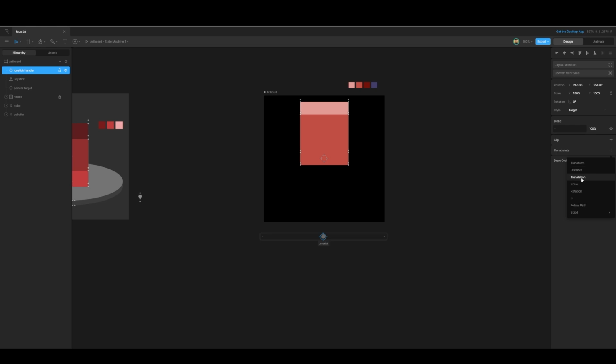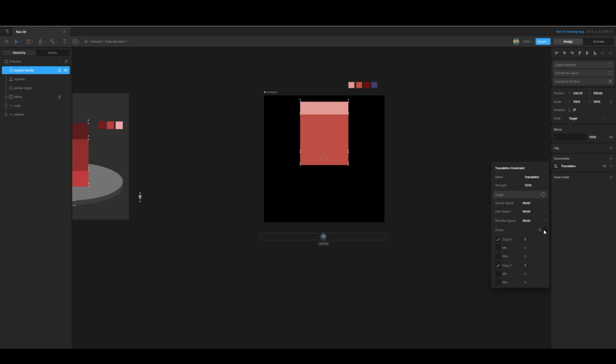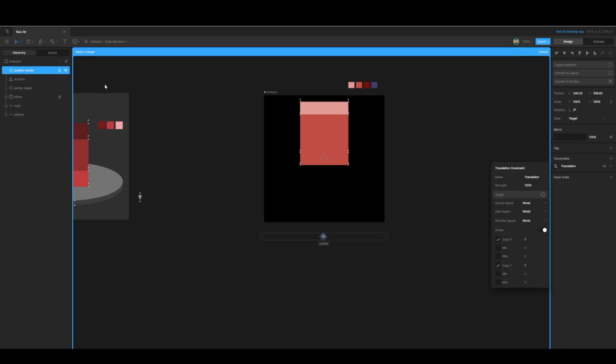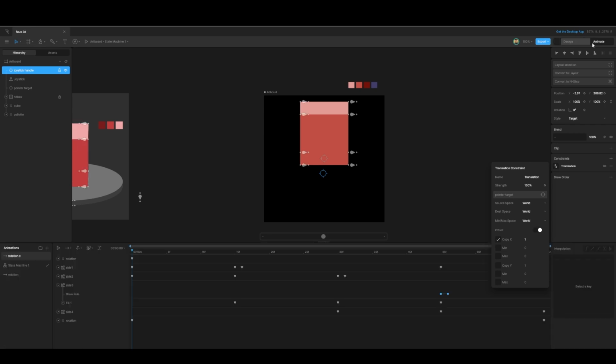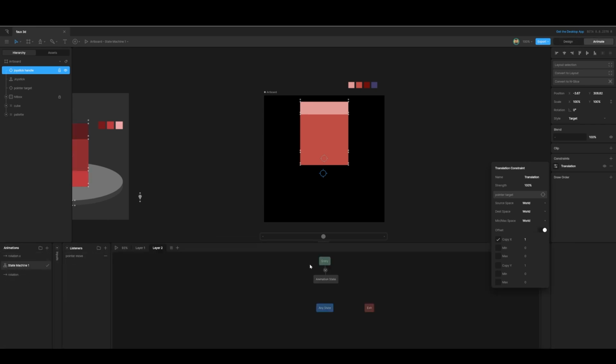So we add the constraint, translation constraint, enable offset. That's very important. I forgot to do that. Now, whenever I follow the target here, this one's going to move, but it's keeping the offset. And we can disable Y because we're only going to move in the X. So let's see if it works. So now if we go to the state machine, just delete that. See, now whenever we move the cursor, the joystick follows. And that's the basic setup of the cube.